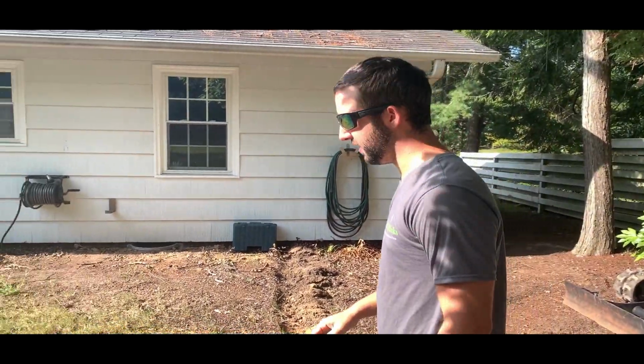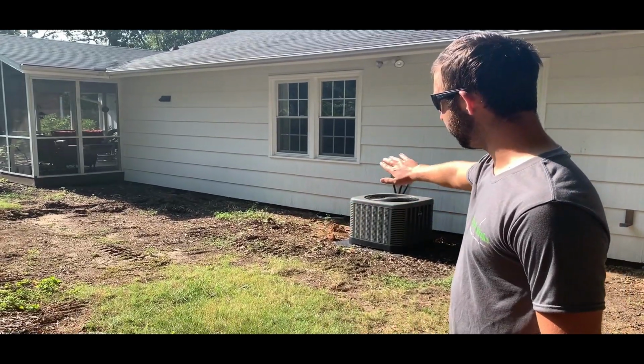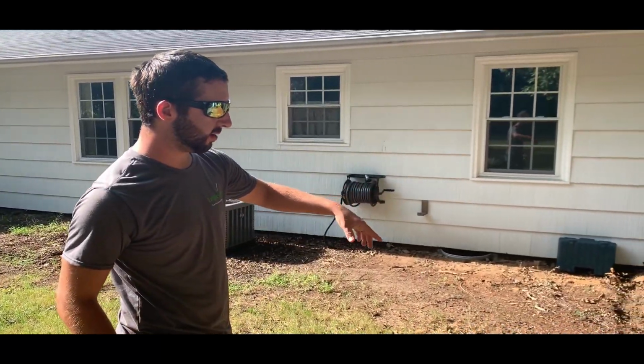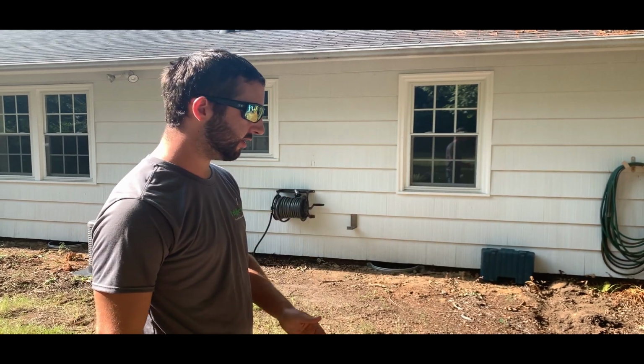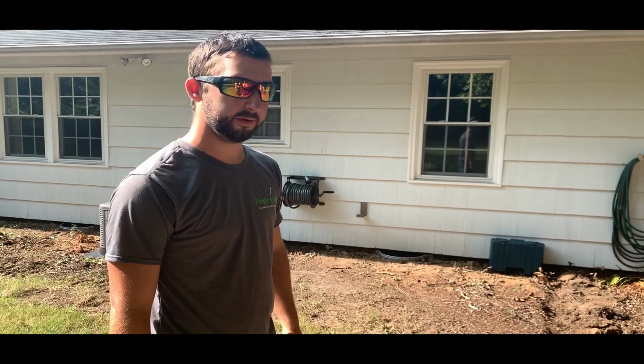And then we're just going to take all of this, strip back 2 or 3 inches, make a small swale right here, and take all of our water back down around the corner there. So this will prevent any water from washing up towards the house, and any water that does go past that berm will get caught by that French drain and taken downhill. So let's get to work.